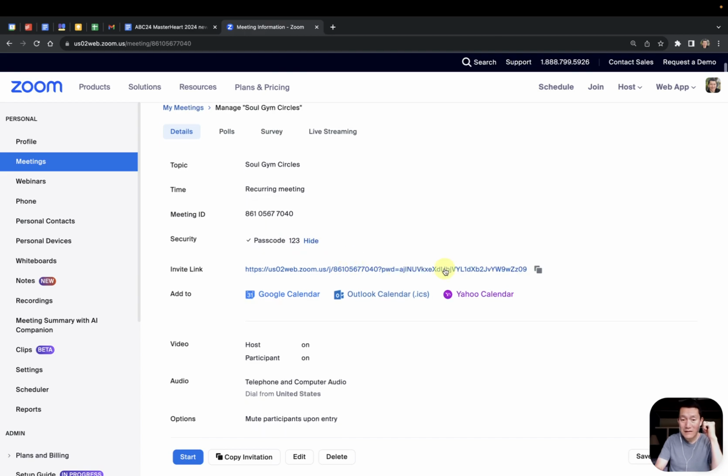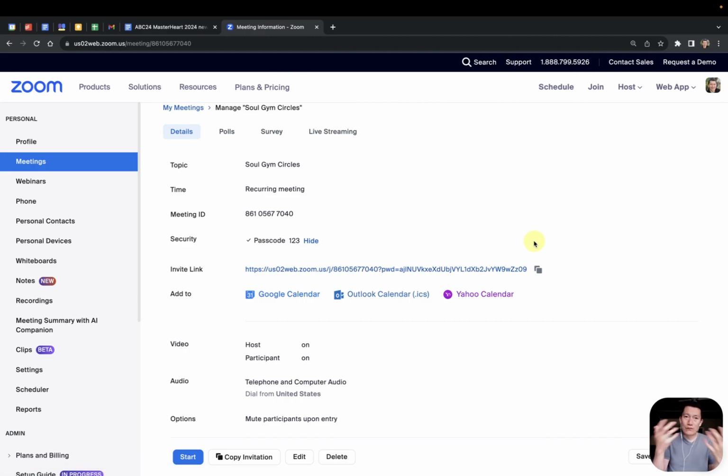Anyway, what this means is that when you copy the link and then you paste it in an email or send it privately to someone, please do not put this on social media, especially not as a public post, because random trolls will come into your room and make it disastrous, will put all kinds of racist content. That's happened to me before. So don't post your Zoom link and password on social media, but do it through private email and send it to private social media or whatever, private groups, maybe that's fine. So copy the link, paste it, and anyone who has the link you've given them can instantly join the room.